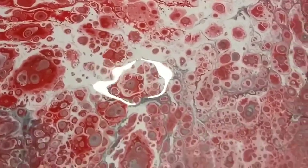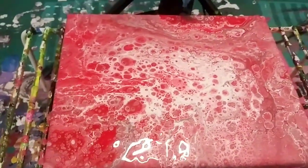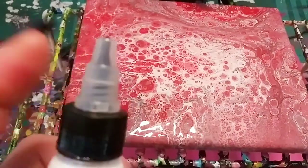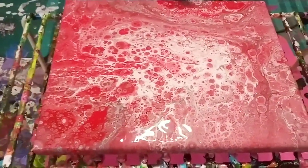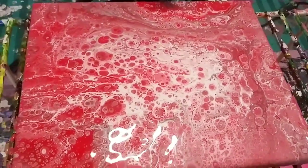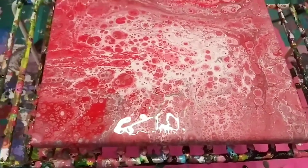This is amazing. I love this. Again, if you don't want this many cells, just because I told you I messed up, I didn't have the proper cap on, so I poured too much. So basically, if this is too many cells for you, just use less silicone.